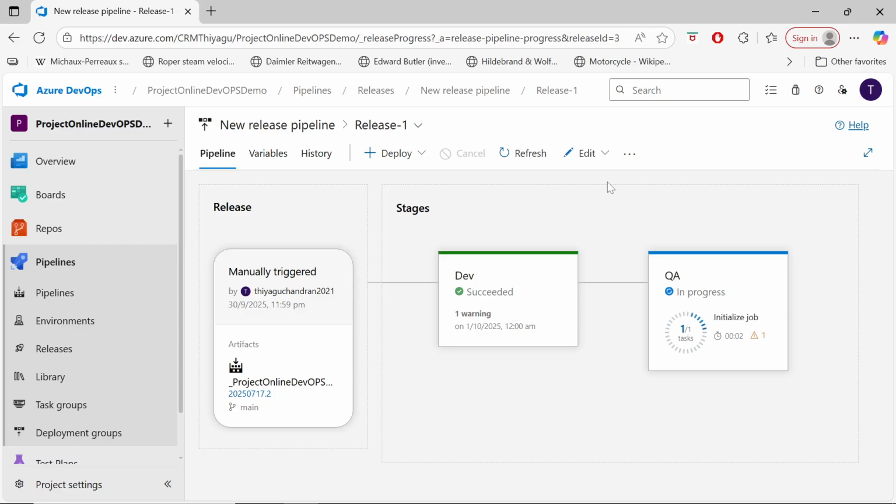I am expecting it to perform the same action in the QA environment as well. It initializes this job and it will download the artifact, and finally it will deploy it into QA environment. Okay, so this is how you can actually construct a release pipeline. Okay, so you actually select what piece of code you want to deploy into different environments. Okay, that will be in the form of a build artifact, or from your GitHub, Azure DevOps Git, or from different source types. We saw a few source types, right? It can be of any source type.